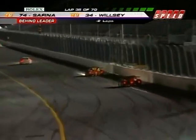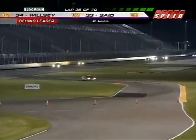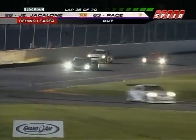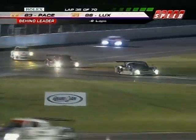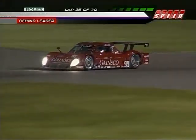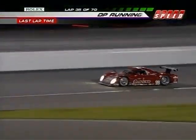So that car is running a light load of fuel, but also very worn tires. Yeah, you're right, Chris, because they did not take tires. Of course, Gurney did, so his tires are in much better shape. And the light fuel load could accommodate for that straightaway speed, too. Scott Pruitt is in third place, however, some 18 seconds behind this red rocket, Bill Auberlen has got the Ruby Tuesday Championship.